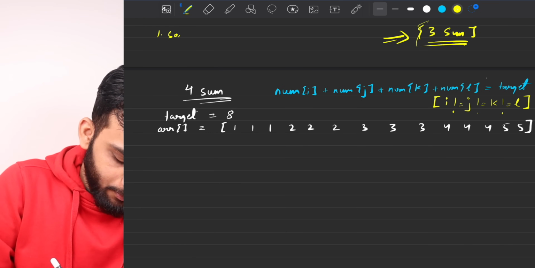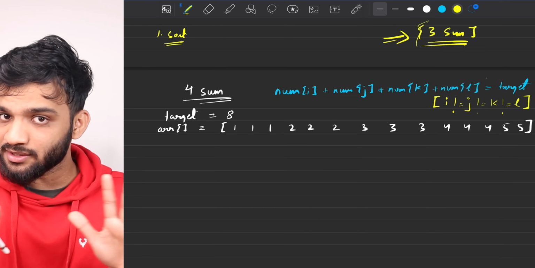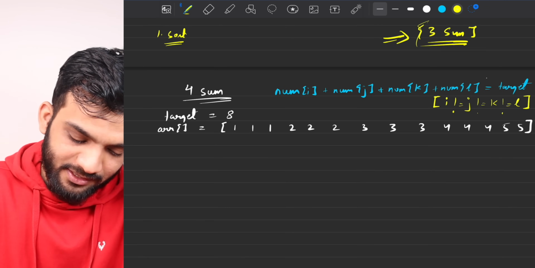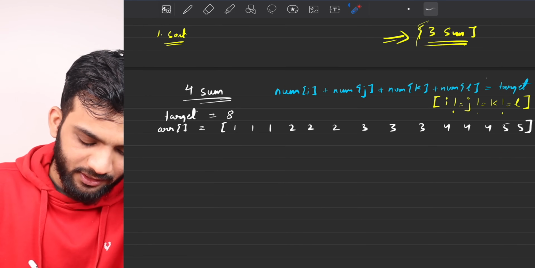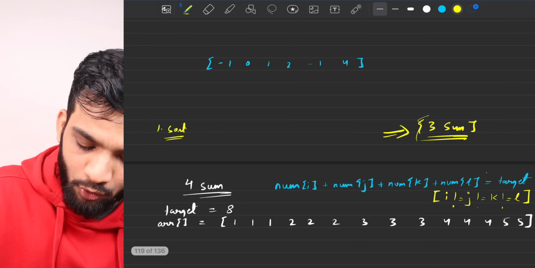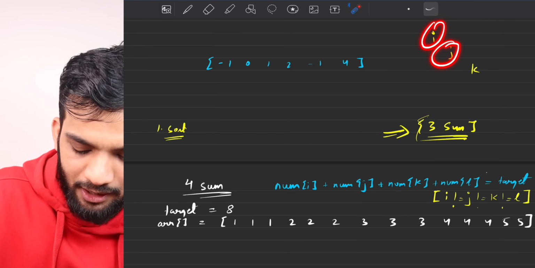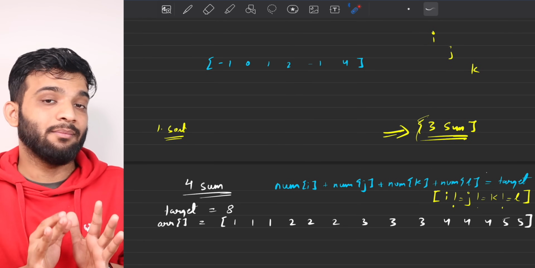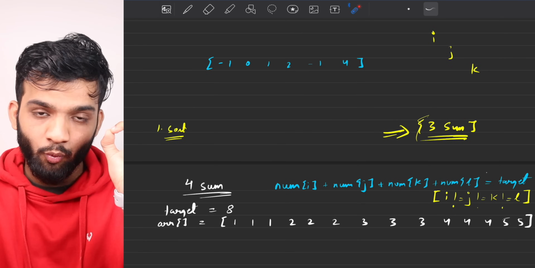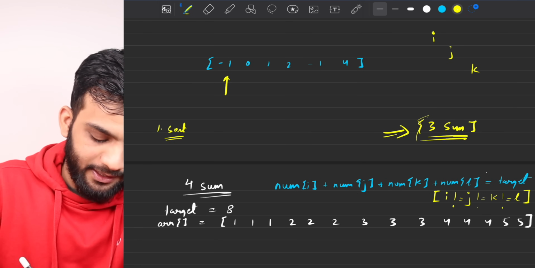And we did the same in the 3-sum as well. We will try to sort it in the 4-sum as well. So let's quickly sort it up. So what I've done is I've written a sorted array for you. Over here the target is 8. But what did we do in the 3-sum? I know that there were 3 loops, and we were looking for 3 elements in the 3-sum. That is something we knew for sure. So what we did over there was, we kept i over here, like in the sorted array.